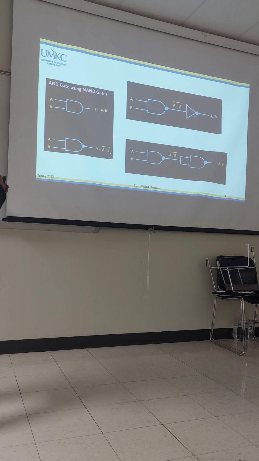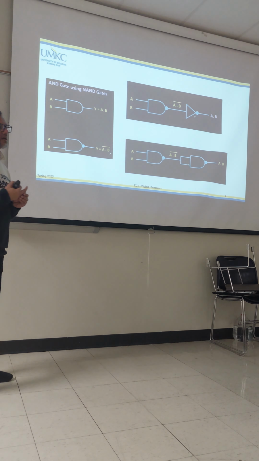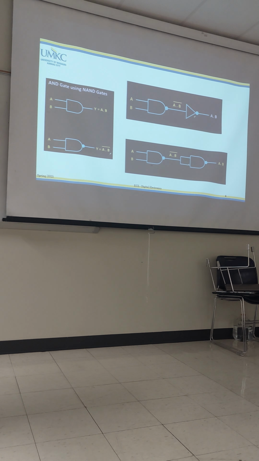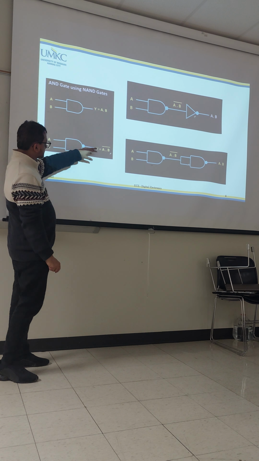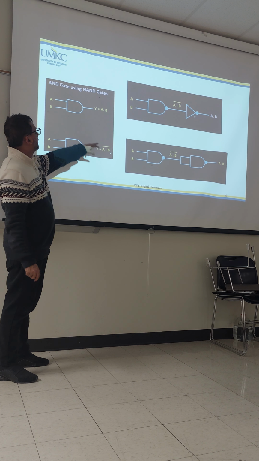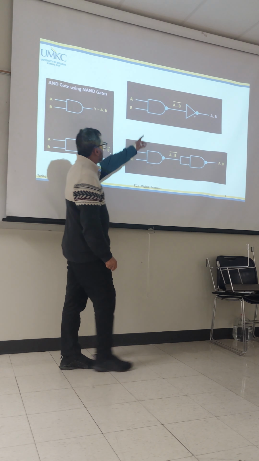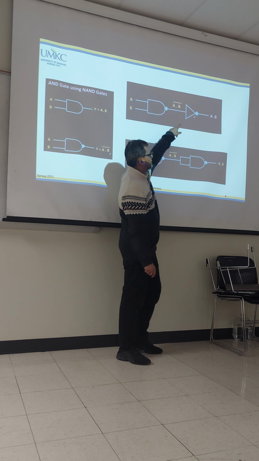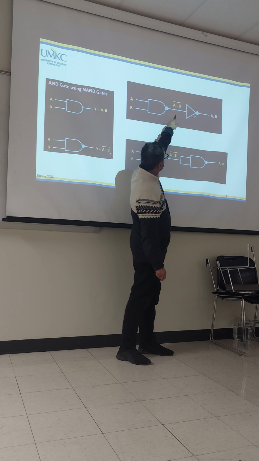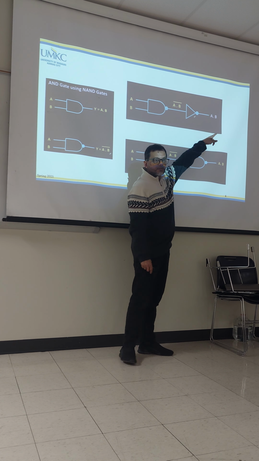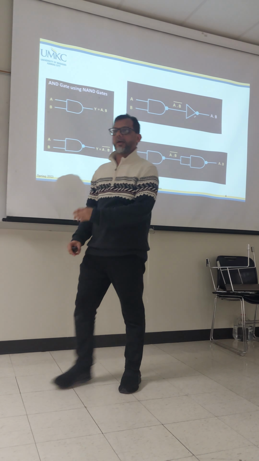So, AND gate using NAND gates. What is the AND gate? AND gate means the output will be the product of the two variables or multiple variables. So this is the output. This is my NAND gate output, A dot B whole bar, and we need AB. You already saw that. If the output of the NAND gate is given to the inverter, the complement will be removed, and you will get AB.